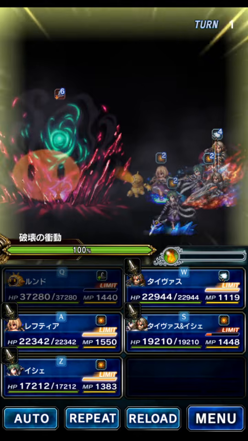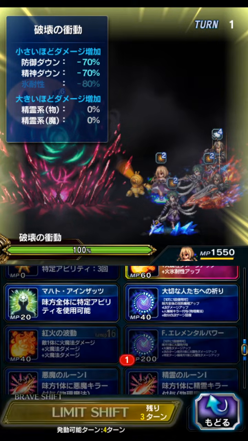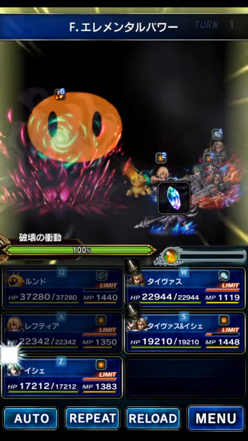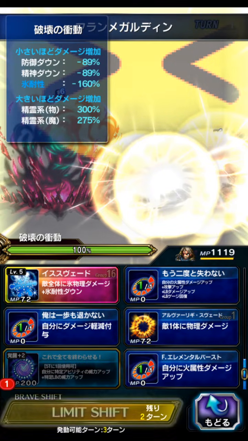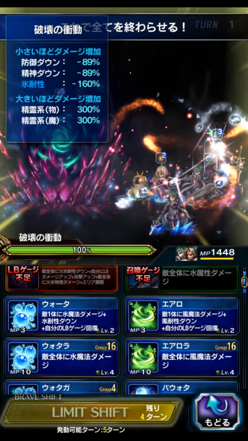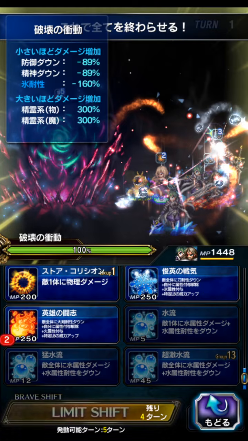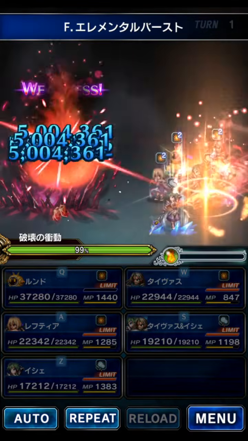So let's go ahead and do some mitigation with Runda. Let's have Leftia do the Fire Amplify, Fire Imbue, and Shelga. Let's have Yish do an 89 break. Let's have Tyvis do his now fully crowned modifier thing. Let's do his big amp and his fire thing as well. And let's have Taivas and Yish do LB fill, modifier, and let's do their 150 amplify this turn as well.